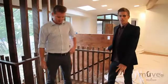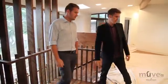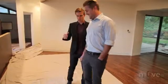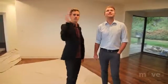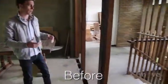We've updated the floors to look like they were. A lot of the homes in this area had these floors and are original. As we flow into here, as Matt falls down, I'm tripping. There used to be some bookcases right here. We've taken those out because we wanted to open up the floor plan as much as possible without compromising too much of the integrity of the original home.